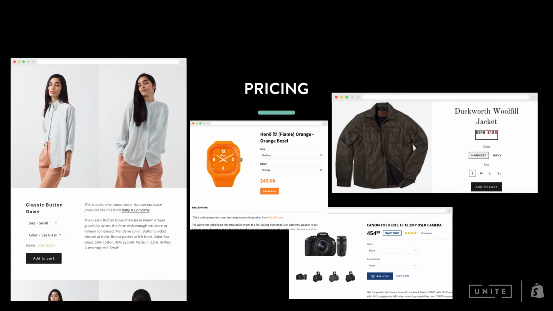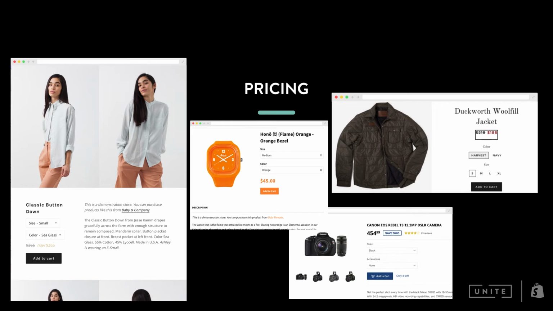Finally, we get to pricing. This was actually a really interesting thing that came out of our user testing, like I mentioned before. Pricing is one of those things that really varies widely across themes. Here we have 4 different examples. Within the center, it's sort of like the platonic price of just like $45.00. And then we have, like Brooklyn up in the top, Supply, and Boundless, and they all handled prices just a little bit differently.